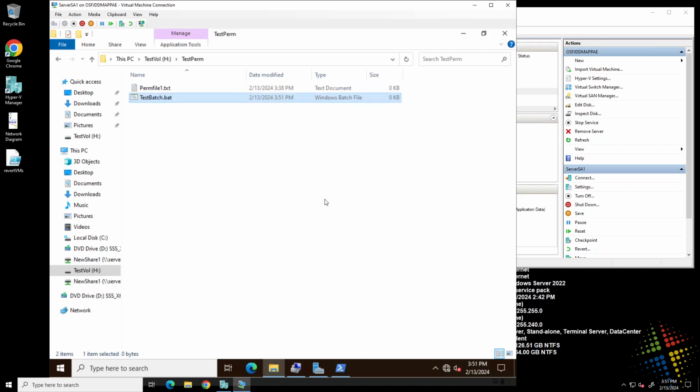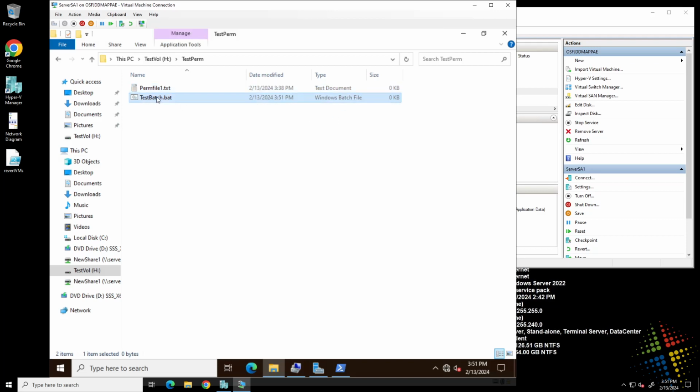I will say yes. Now my two files will be permfile1.txt and testbatch.bat. A BAT file is what's known as a Windows batch file, and it is essentially a very lightweight type of scripting that we can use in our environment.